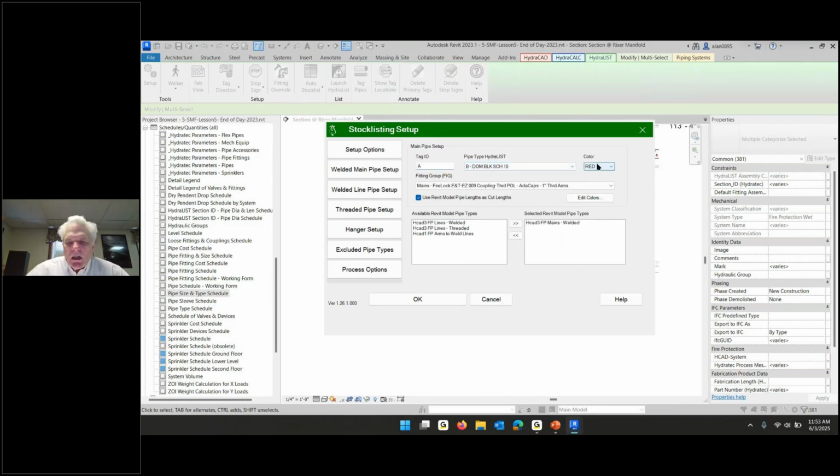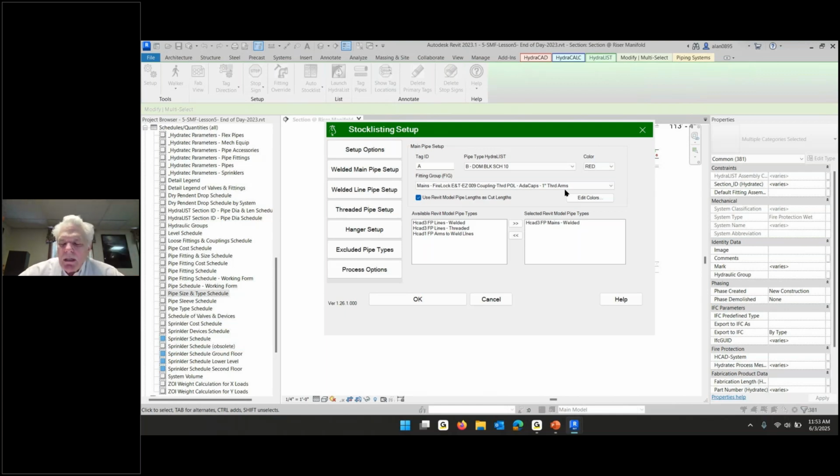I want it to use a color code of red. And this was very, very, very important in HydroCAD for AutoCAD and much less important here. But it says when you see 3 pipes come together, treat them as a firelock T. When you see 2 pipes come together, treat it as a firelock elbow. But if it's a reducing T, then treat the outlet as a threadolet.